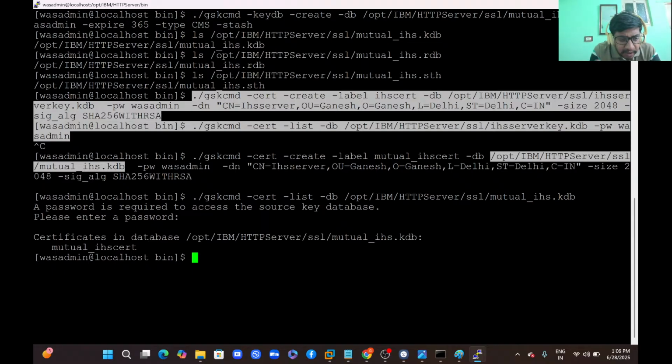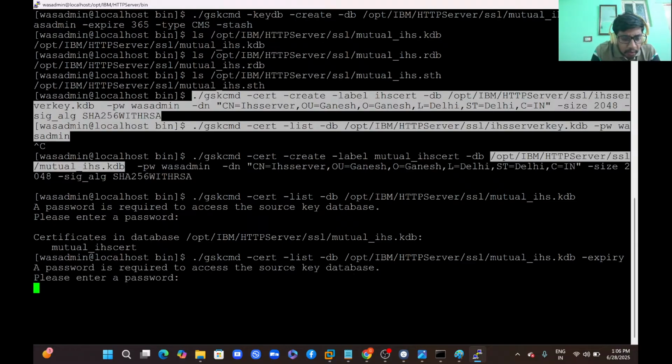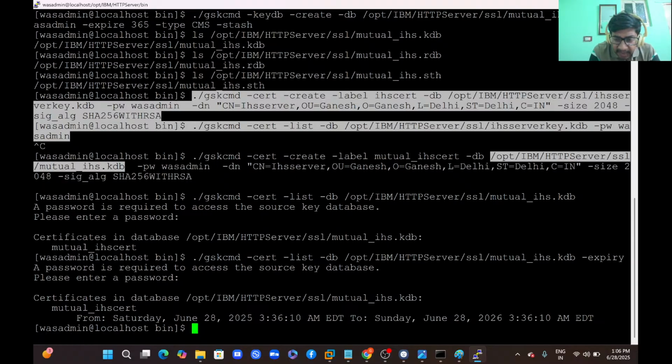I have entered the wasadmin password. Now the same certificate, now it will set the default. Expiry is 28 June 2026.